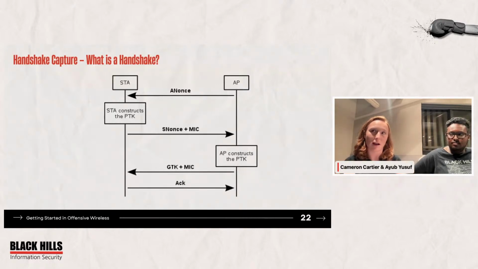And if the password was entered wrong, those PTKs will not match and that third message will fail. So if you're capturing packets directly in something such as Wireshark and you see the first two messages in the handshake and nothing after that, and then the third one fails, then you can be fairly certain that an incorrect password was entered.